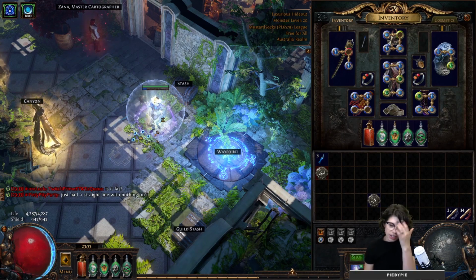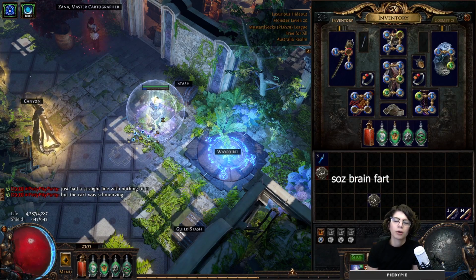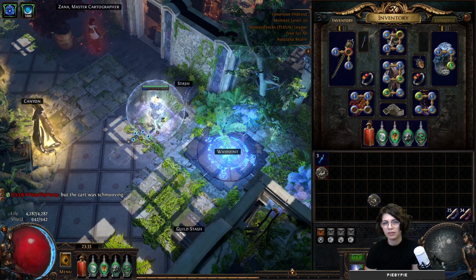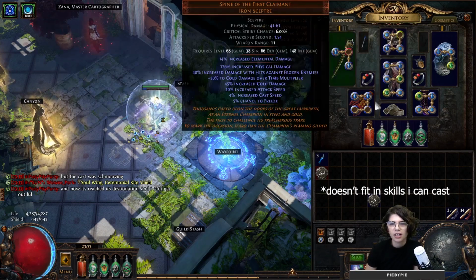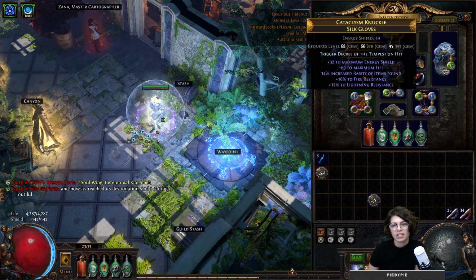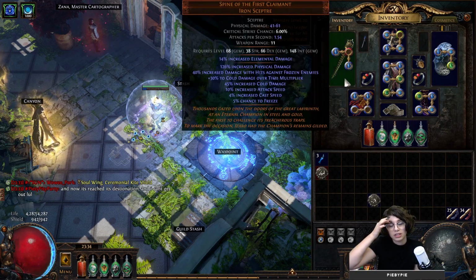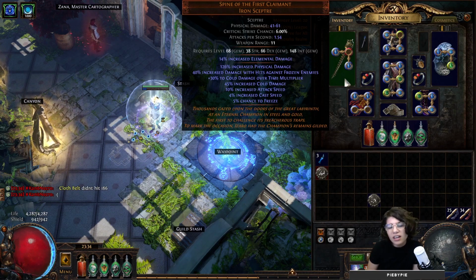So yeah, we're looking to get trigger socketed spell for Orb of Storms, Frostbomb, and Stormbrand, which I don't even have in my setup at the moment because it doesn't fit. Anyway, haven't gotten that yet, but we did replace the wand, which was positively awful, with this Spine of the First Claimant, which is not best in slot, but it's definitely a lot more helpful than most of the ones that we could find that were rare.